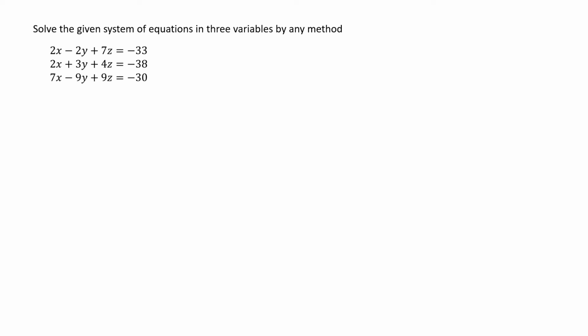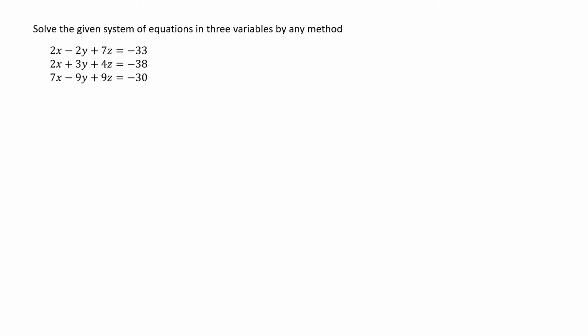In this problem, they're telling us to solve the system of linear equations with three variables by any method. The two methods that we know are the method of elimination, which is also called addition, or the method of substitution. In this example, I'm going to solve this problem using the elimination method.